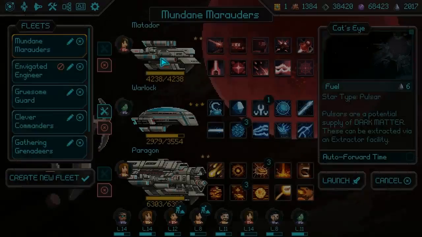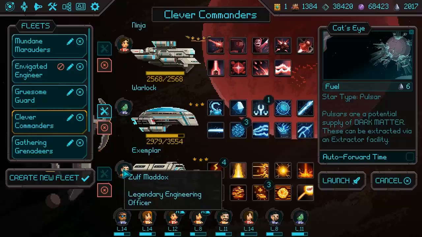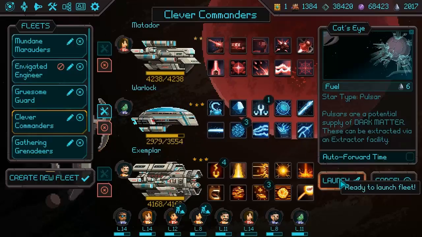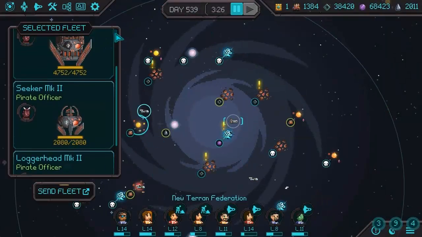That is going to be the clever commanders. Because that was not that tough. Which is built up out of Sarah Ripley, Zolf Maddox, and Ingeborg Zhao. If we launch them, what do I break off? That. No, we are taking the Matador with us, but not that, and we want to get her leveled up. So I'm not taking Jacob Murrow with me either. Launch anyway. How did this look? Very beatable. Very beatable. Okay.